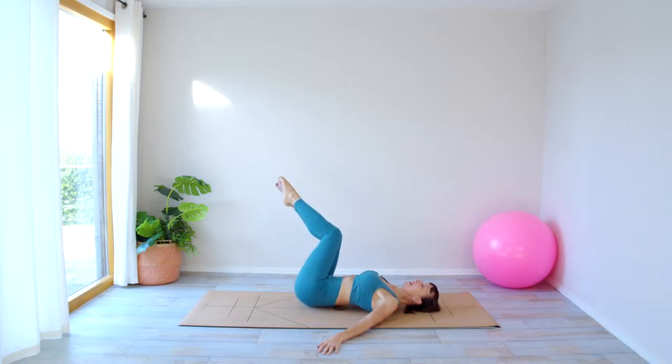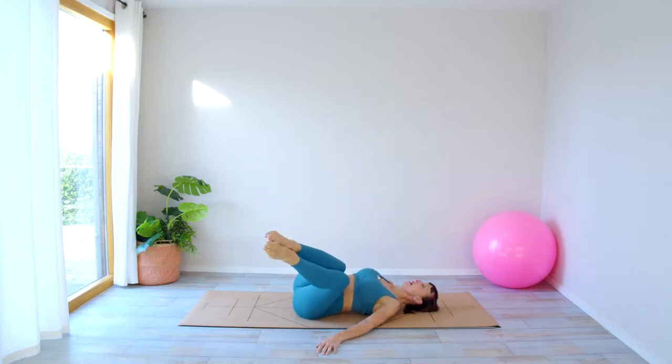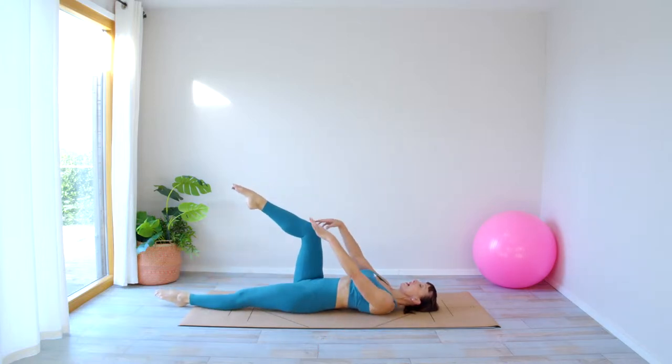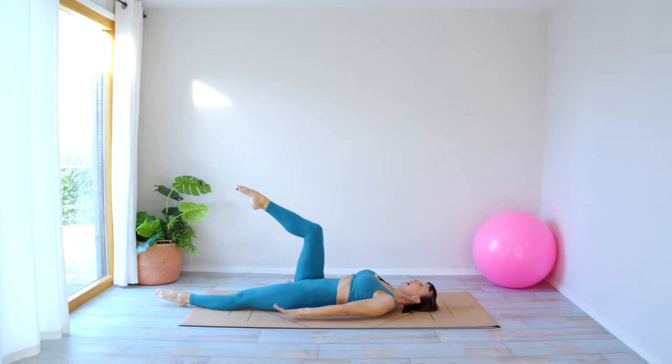Once more each side. Inhale over and up. Inhale over and up. Now I want you to take your left leg back down to the floor. Come into tabletop. Now, any issues with your neck on the next exercise, keep your head down. Otherwise, we're going to do a little nod of the chin.